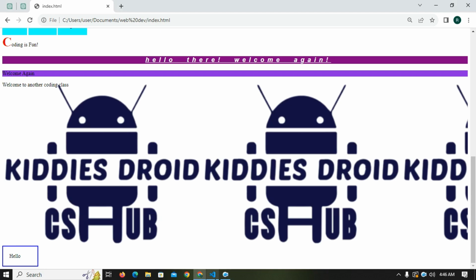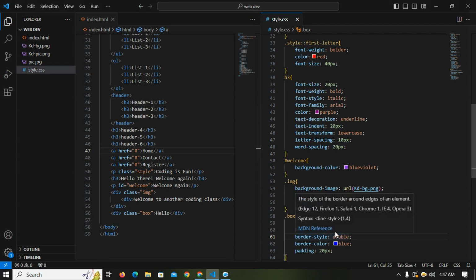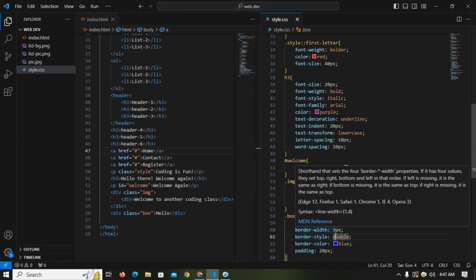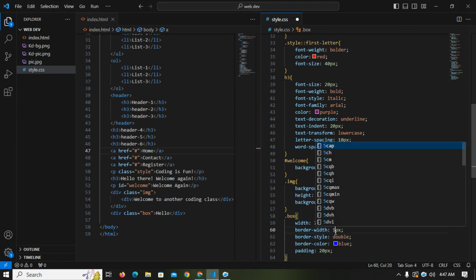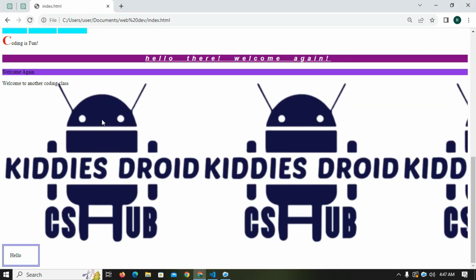Border style double. Let me increase the width. Probably that would make it more visible. 5 pixels. All right, so we can see that our border style is double. So instead of using solid, we can use double.